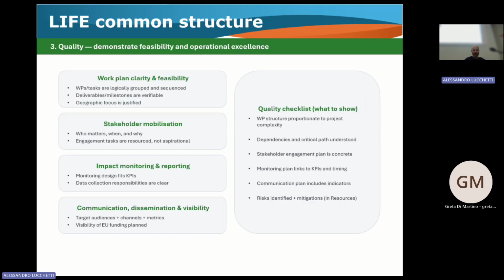Okay. So the quality of the implementation, here you have to provide the work plan, as you probably know from other types of project, which is the work packages, tasks, actions, etc. You have to demonstrate that these are logically linked one to the other. Deliverables and milestones, you have to report the deliverables and milestones here, that are different. You know the difference between deliverables and milestones.